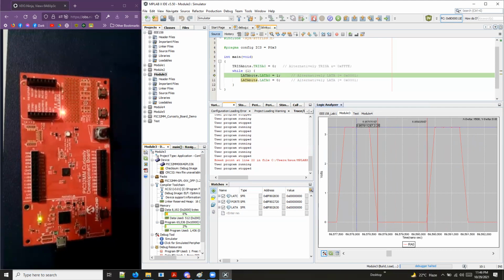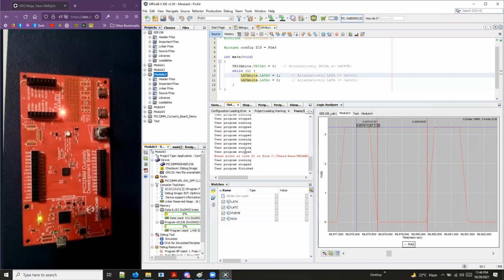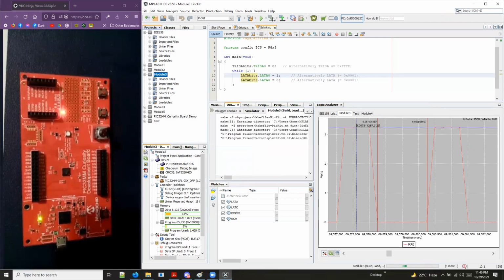So actually, pag pinrogram natin to our board sa PICkit, dinownload or pinrogram natin siya to run this code.